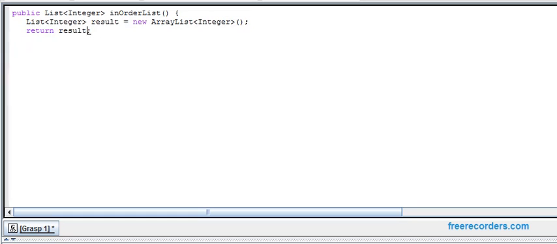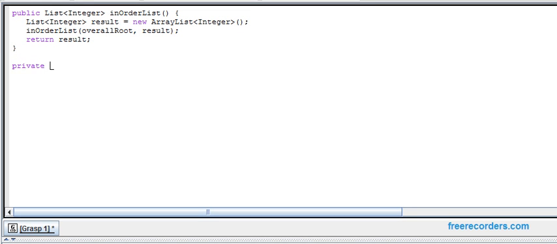We want to return the resulting list, but before we can actually get the list, we need to start modifying the list and start adding values to it. So we'll do that by calling upon our private helper method, which is going to save the day for us. Overall root, and we're going to pass in the resultant list. Okay, so let's get started.